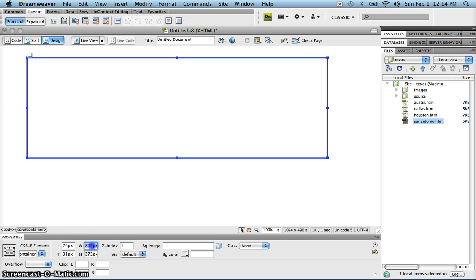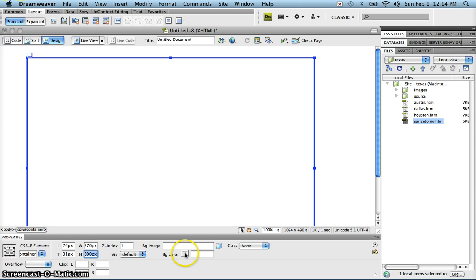Then we're going to give this a width of 770 pixels. There are 2 reasons it's 770 pixels. Remember that we have to create our websites so that they do not scroll left to right on a web page. Also, the banner that has the company's logo for this website is 750 pixels, so we have to accommodate that. This is on the narrow side, but it's not uncommon to see this from time to time. Now, on the height, we're going to give this a height of 600 pixels. However, at a later time, we're going to change that.